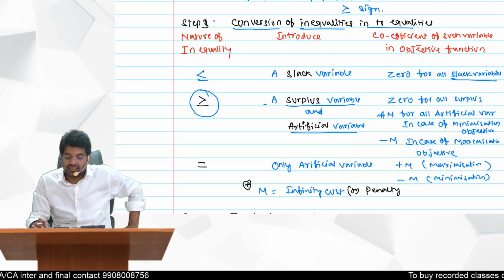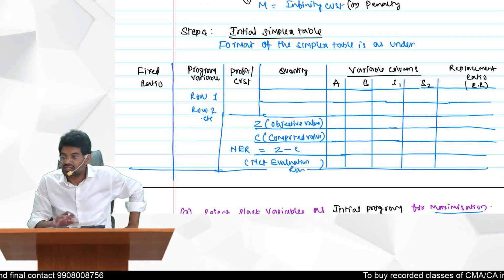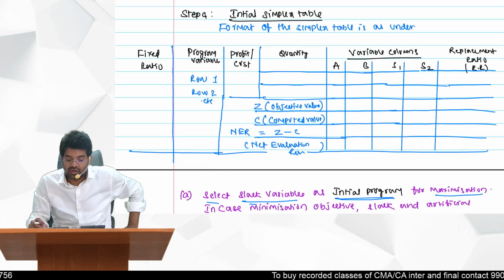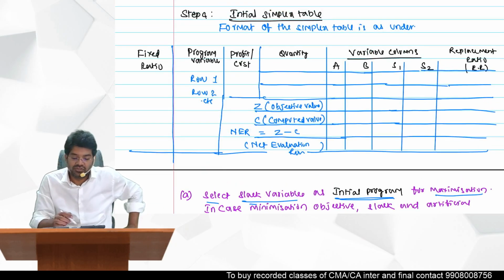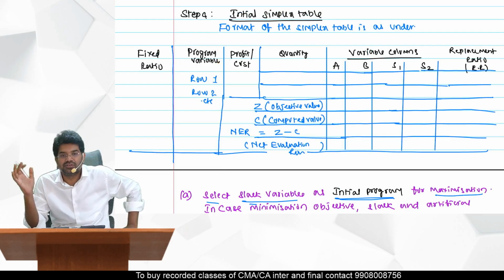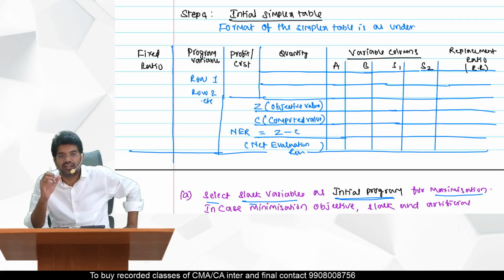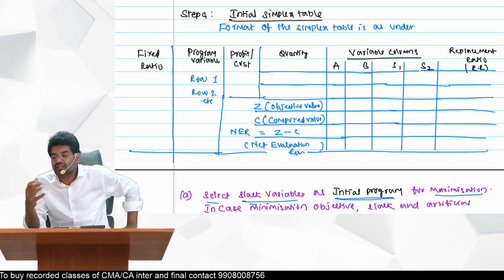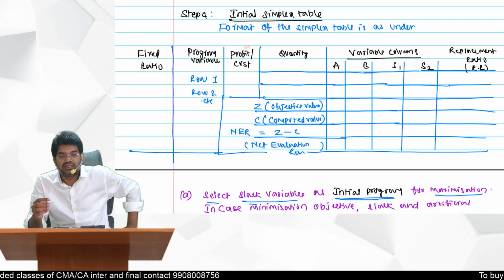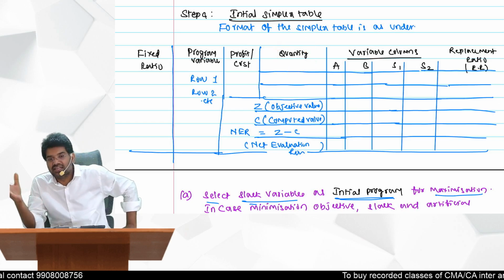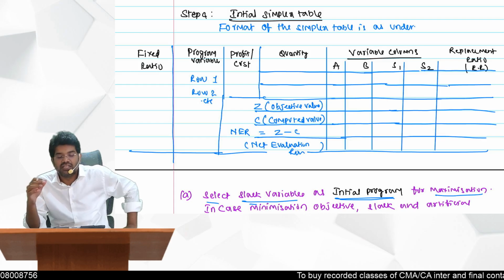Then this is the simplex table. Here, what are the variables that you should know? First you should introduce program variables. Preferably always take slack variables first, all the slack variables as program variables. And take the coefficients of the slack variables in the objective function. That only is your profit, in case of maximization. In case of minimization, you will have cost figures. Then what are quantities? Every constraint's right hand side quantities are there, no? You should consider that there.